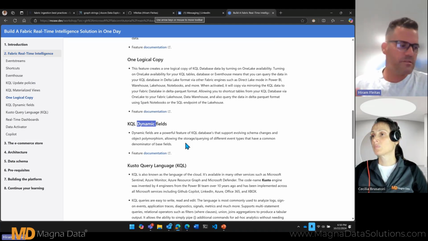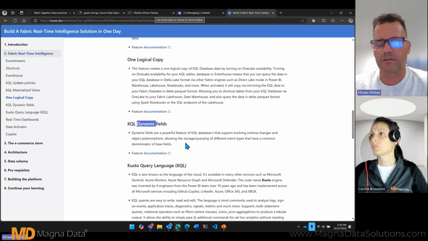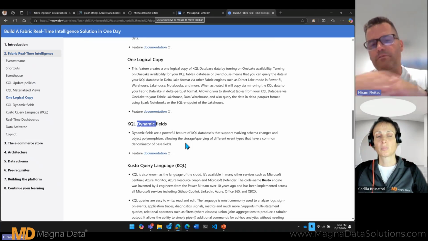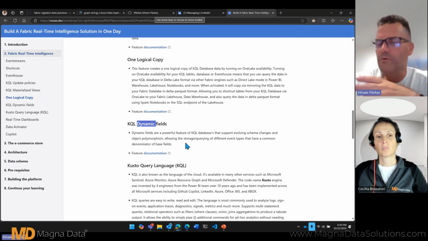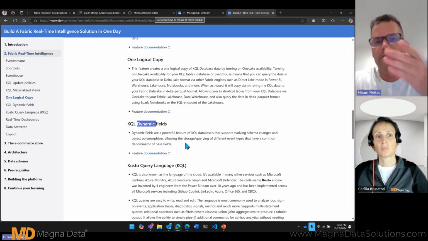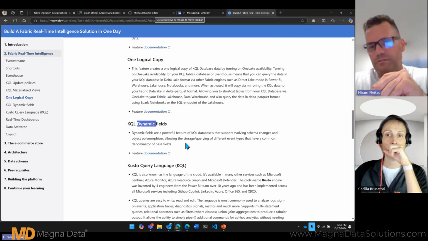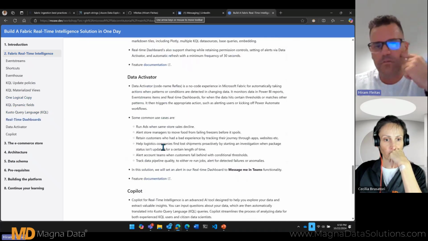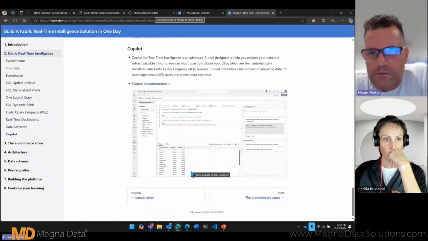A lot of this signal data is in JSON format, so you don't have to pull out or flatten the JSON. Sometimes it'll be multi-level, and you can map some of the fields into a column where you can still refer to them, or store the full record in dynamic format. And then when you read from that column, you can just use the dot notation. The KQL language itself, we already talked about most of these features.